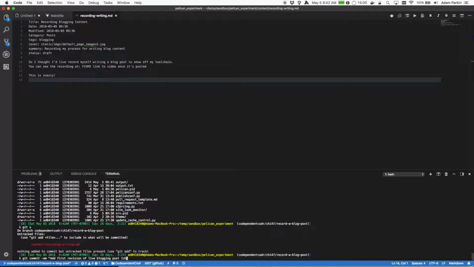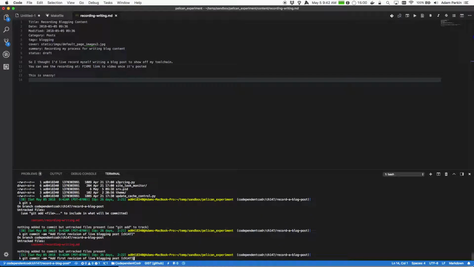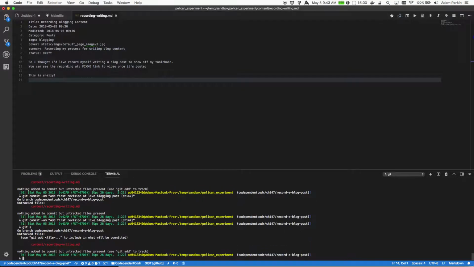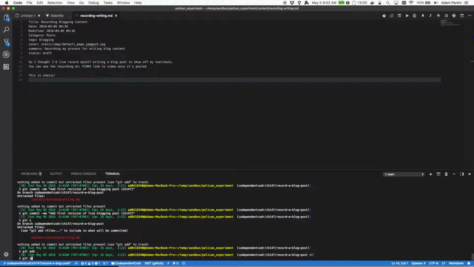So one of the neat things about Clubhouse is just like Jira, and I believe you can actually do this with GitHub as well if you use GitHub issues, is you can actually put in a little annotation that links a commit to a particular issue. And that's this CH147. You'll notice that's also in the branch name here that Clubhouse created for me. So now when I commit this, if I actually commit this, what did I do wrong there? Add the file then.